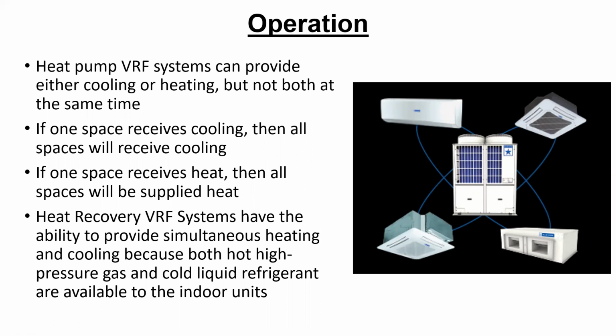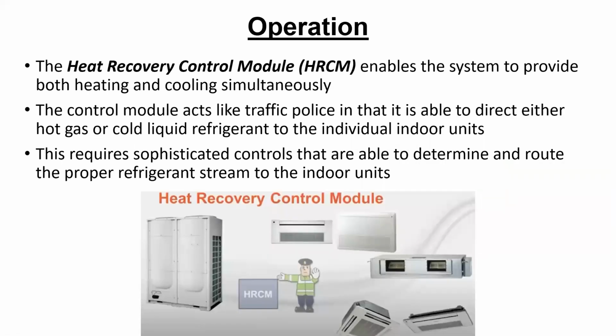But the third type is the unique one: the heat recovery VRF system has the ability to provide simultaneous heating and cooling, because both hot, high pressure gas and cold liquid refrigerant are available to indoor units. So this is the unique part. The heat recovery control module, HRCM, enables the system to provide both cooling and heating.